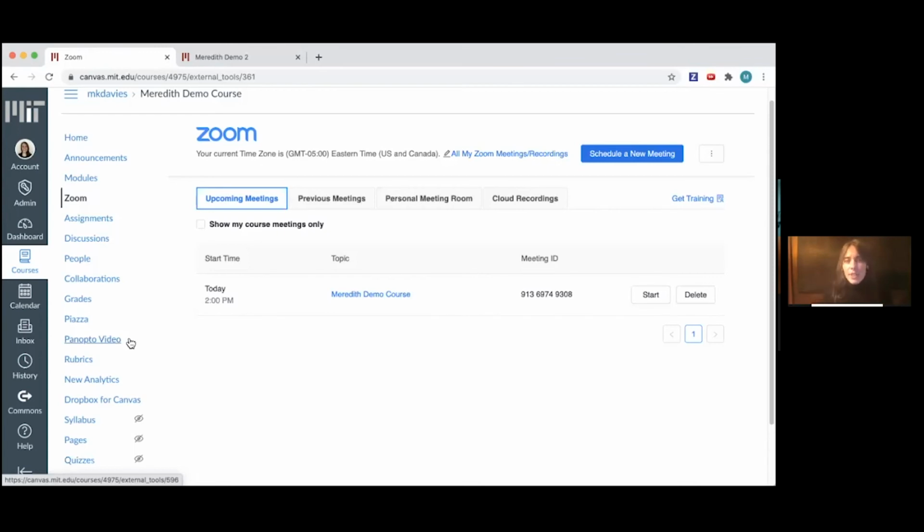You can edit video pretty quickly with Panopto. It's quite user-friendly. But I just want to point out that you can also integrate Zoom with Panopto. Your learning technologist can help you with that. All of your Zoom meetings will be added to your Panopto folder. So if you want to edit your Zoom meetings a little bit, you can do that using Panopto and they'll just integrate together seamlessly. Okay.